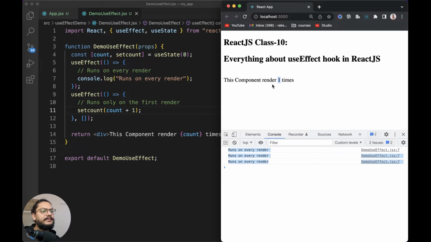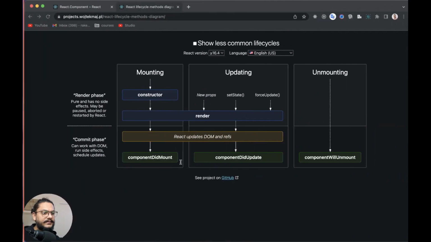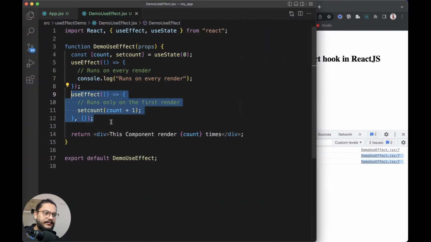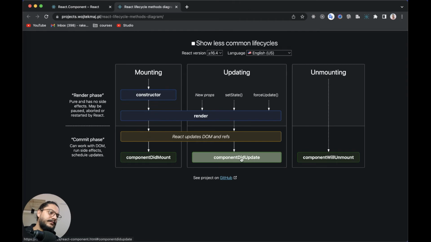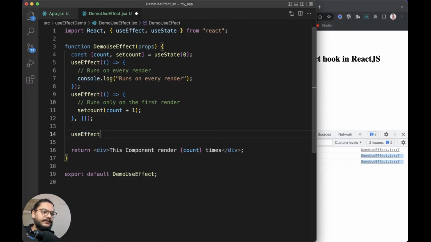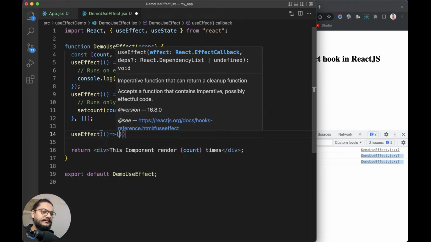Now what can be the scenario when you want to run this every time you are updating this value? If you use useEffect this way, it mimics the method componentDidMount. So the mounting phase of your component is complete by just doing it this way. Now what is another way? We have componentDidUpdate. What will happen if you use useEffect in a way where you pass a dependency?